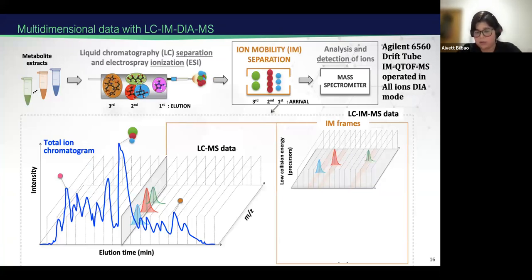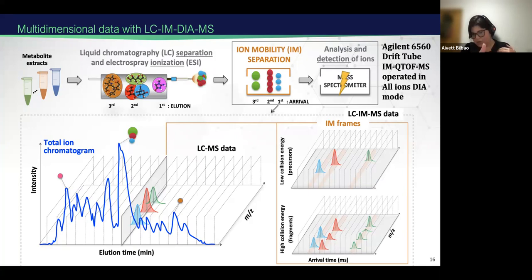In the case of multidimensional analysis, how we combine ion mobility with DIA, it's using the all ions approach, fragmenting the whole mass range, and the instrument is operated in this low and high collision energy mode. But then we have the ion mobility separation between the LC and the mass spectrometer. And instead of having a single mass spectrum, MS1 and MS2, per each LC time point, we will have what we call an ion mobility frame, or one ion mobility separation. The instrument is operated to collect one without collision energy, and then the next frame activating the collision energy. And because the collision energy is activated after the ion mobility separation stage in the instrument, we can correlate the precursors and the fragments based on the retention time plus ion mobility time.